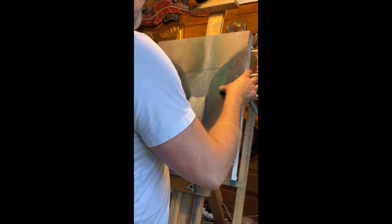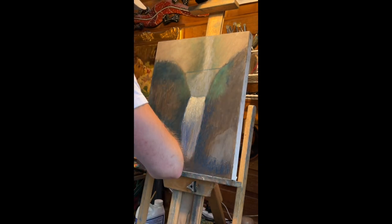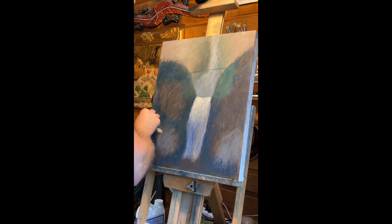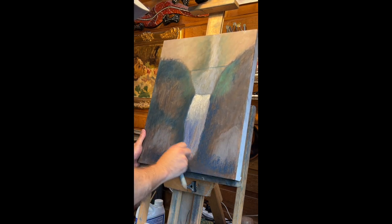Really smearing that green. Remember, not worried about details, just overall strength of color and, you know, the darks is what I'm getting after here.